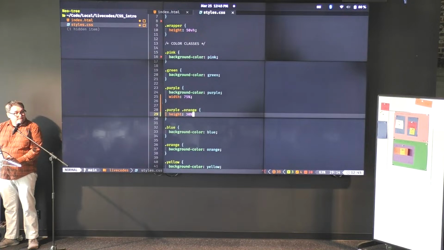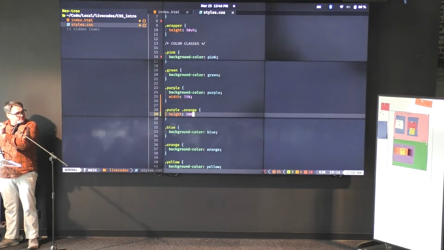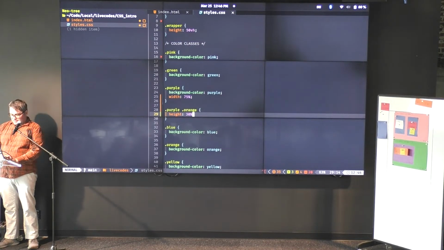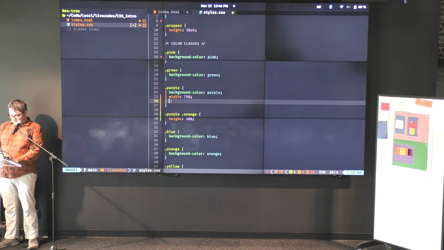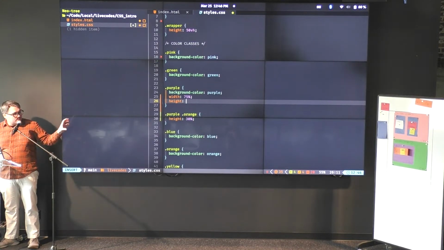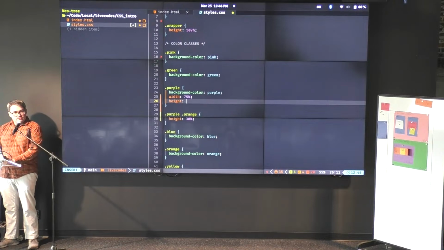We can use negative values, but I think in this case, our limiting factor is that our purple div is not tall enough to contain our orange. Here, let me try this real quick and see how tall do you think that purple is inside the green? Like what percentage? Also 60%?